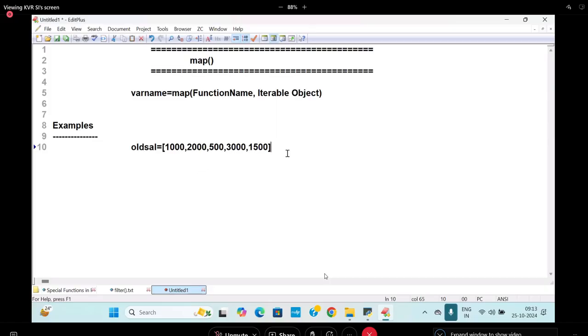This is called one iterable object, iterable object 1. Now the company decided to give a 50% hike to every employee.